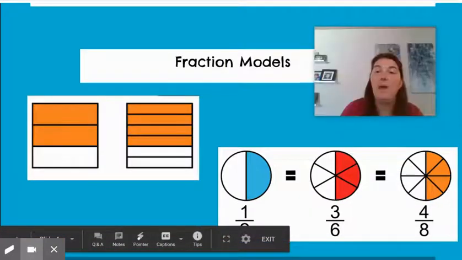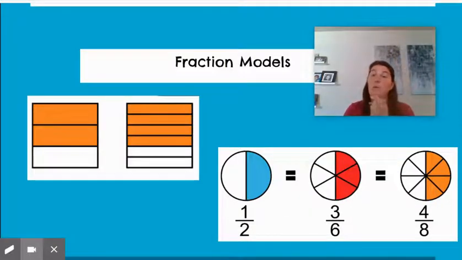So one way that we can check equivalent fractions is by using a model. A model can be any shape. For example, on this screen, we have two rectangles that we can use to compare the different fractions. We also have three circles that are used. The important thing is that the two models you're using are the same size, and that you're cutting up your fractions as accurately as possible. Because in order to have a fraction, you'll remember from last week's video, the parts have to be equal.